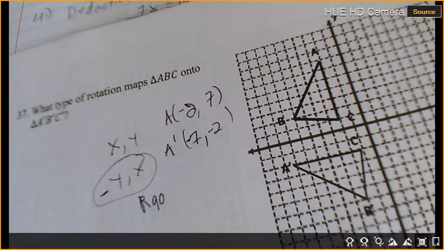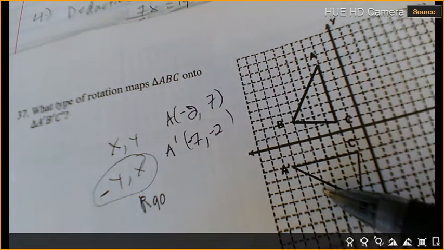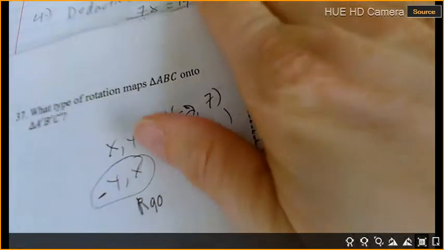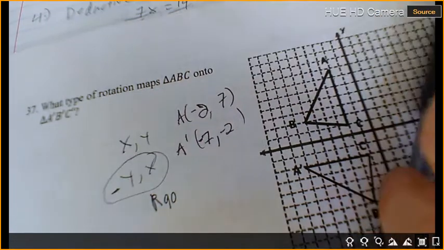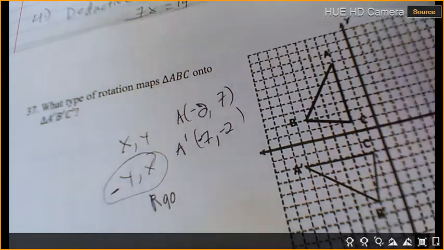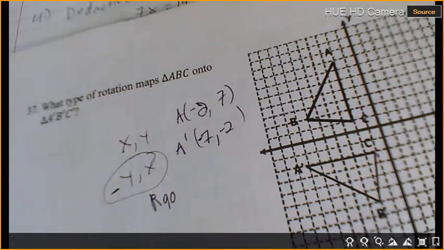So we got what clockwise it is? That this is counterclockwise. If the option is positive 90, positive 180, or positive 270, that's counterclockwise. If it's negative 90, negative 180, or negative 270, that's clockwise. How you know that's counter though? Because it went from here to here. So it went like that way. And if I look at a clock, clocks go like this way, right? Tick, tick, tick. This goes the opposite way of a clock, from here to here. So that's how it's counterclockwise.